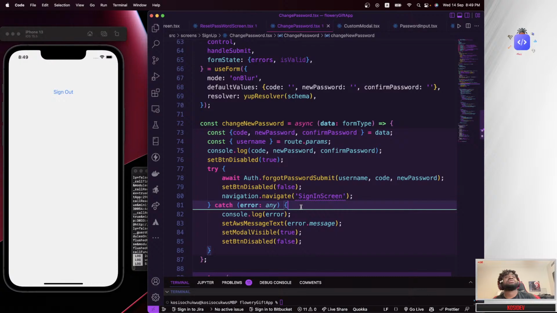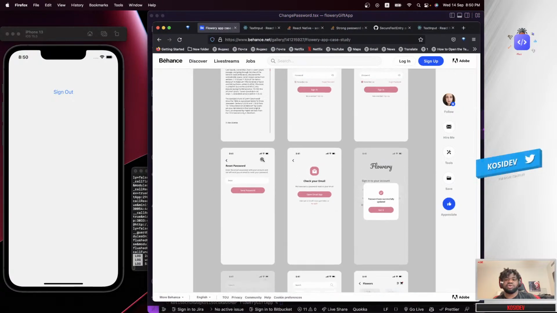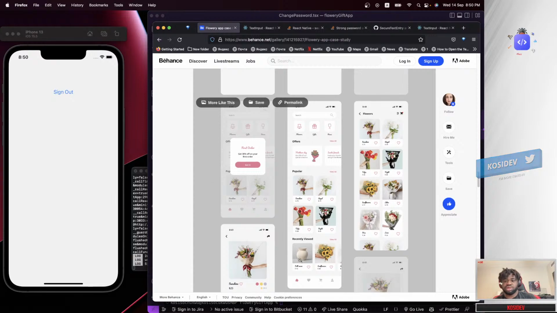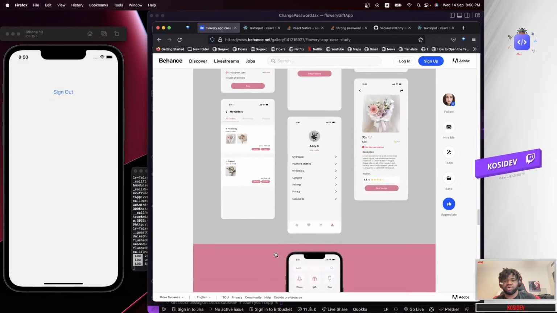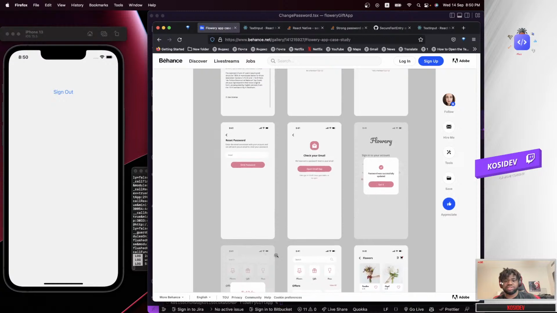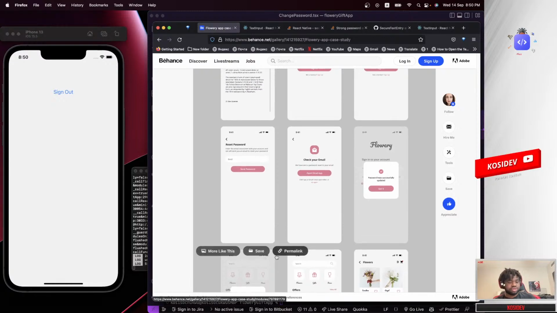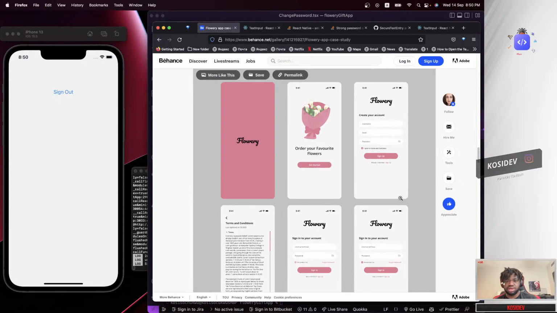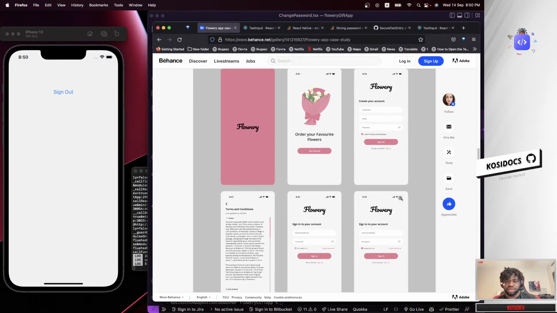Let's see if there's something else. After the state management, we start working on the home screen, because right now you can see that the home screen is still empty. We haven't touched it yet, so we need to work on all these parts. That will be next after setting up state management for our app. For now, let's see if we still have much time, because I wasn't planning to stream for 2 hours today, but let's see what we can fix today.